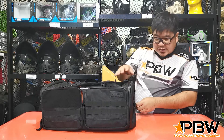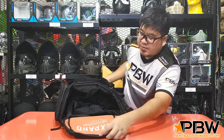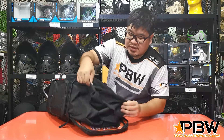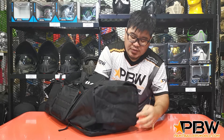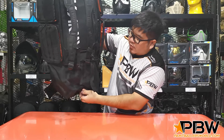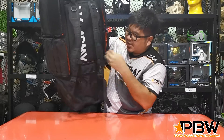At the bottom is where it gets interesting. The bottom can expand — all this material here is what expands. I'm going to unzip the main compartment, which will allow me to put my hand through and push this all the way out. This is the expand feature of this bag — it allows you to expand the inside portion to almost 50% more space, so your items inside can be pushed all the way down, making more room in the main compartment.